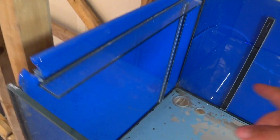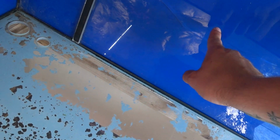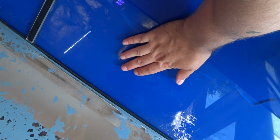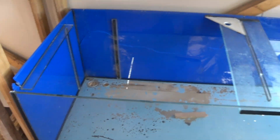What I need to do, as I said, is put a panel there. I'm going to fill all of the big holes and just use the 25mm hole. So I'm going to cut a little panel of glass over there and just silicone that over, and that should fill it in. There's also this worrying crack here. You can hear that. That's not great, but it doesn't have too much movement. So I think what I'll just do is run some silicone all along here, maybe put a bit of glass over that bit just to give it a bit more structural integrity, and then I'll just pray that it doesn't fall apart.